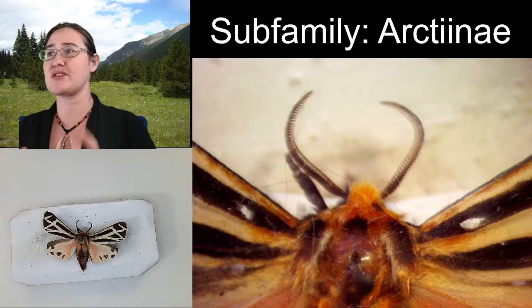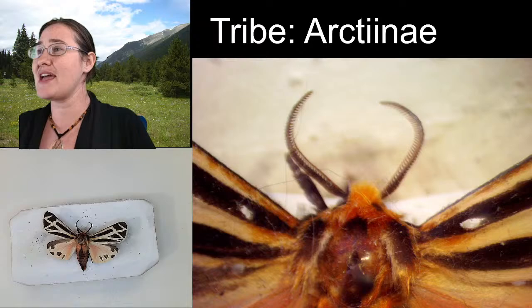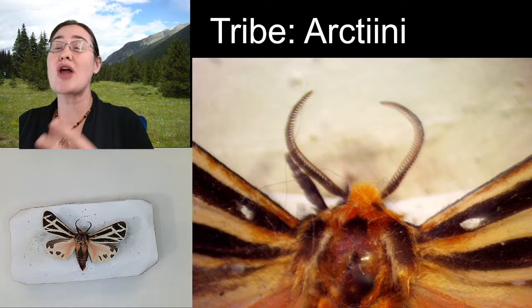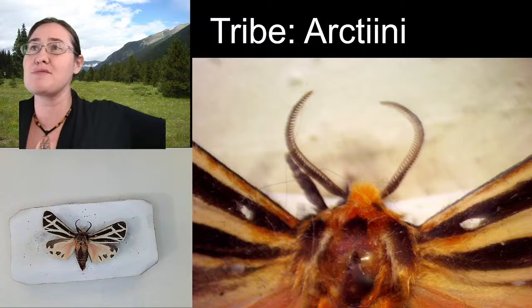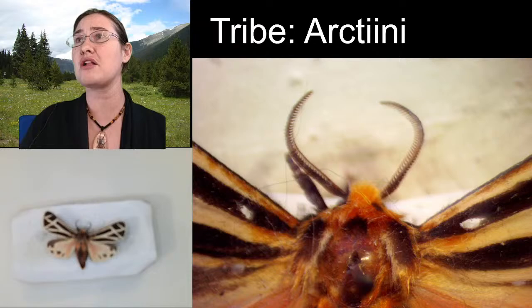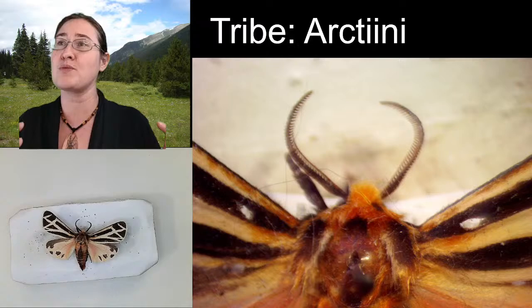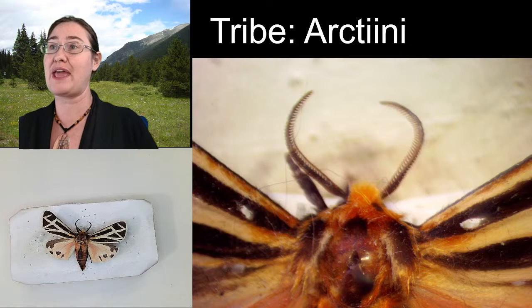You have to take that next step down and go into the tribe. And this is where you specify tiger moths versus everybody else. Tribes end in I-N-I. So for our beautiful tiger moth over here to the right, if we didn't know its species and we said we definitely know it's a tiger moth, it's got kind of dull front wings, either black and white or beige colored or yellow colored. Most of the tiger moths have kind of a dull front wing and a bright hind wing. Whether that be bright red or pink, like this one.